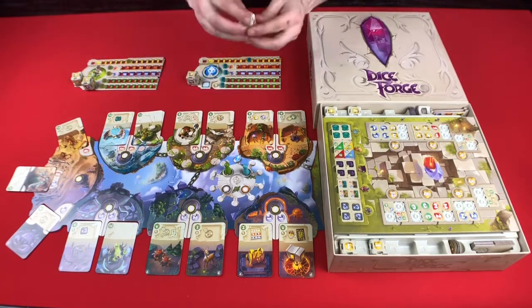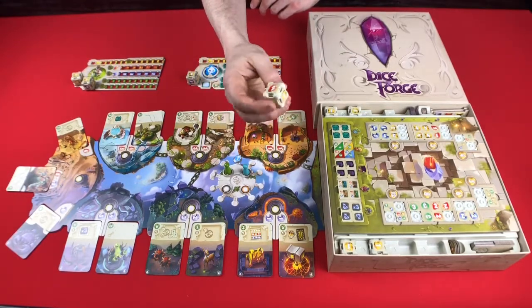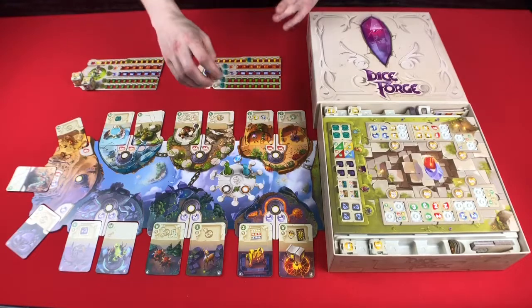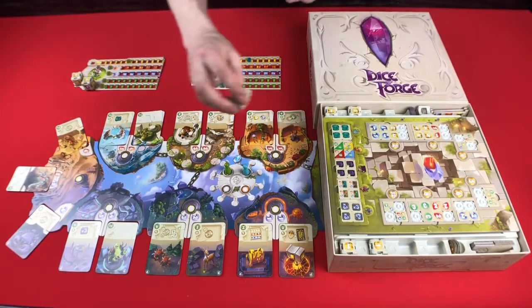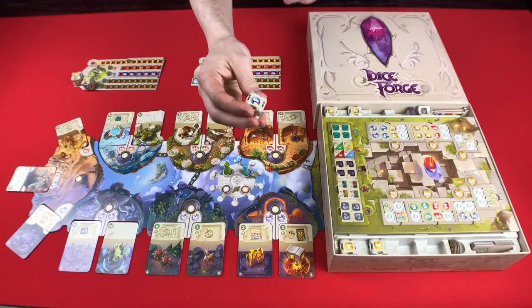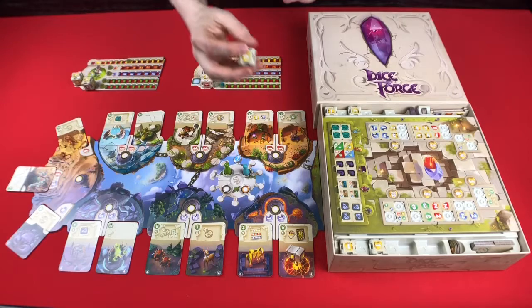So the dice that you start with, this one right here just has 5 1 money faces and 1 red gem face, which I think they call a sun shard. This one right here has 1 moon shard, 2 points, and 4 1 money faces.